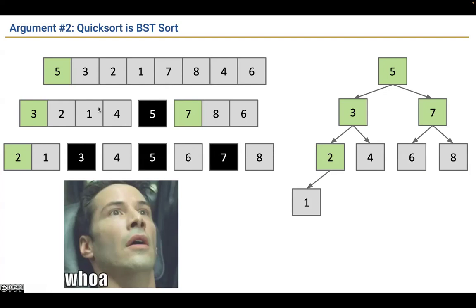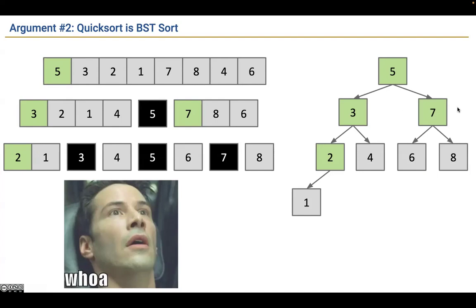So here's what I mean. And honestly, this is one of those ones where if you just write out the full sequence of comparisons, I think it's easier to see. But I'll just show a rough picture for now. So let's say I want to partition on the 5. What are all of the items that had to get compared to 5 to finish the partition? I have to compare everybody against 5 so that all the items less than 5 show up to the left, all the items greater than 5 show up to the right. So in other words, every item had to get compared to 5.